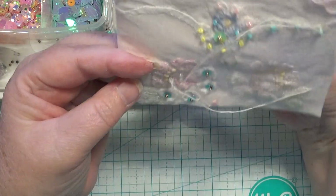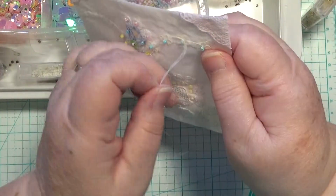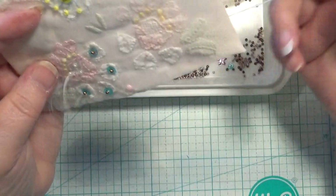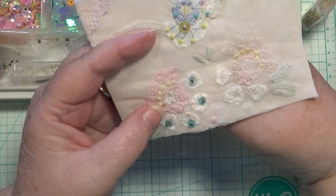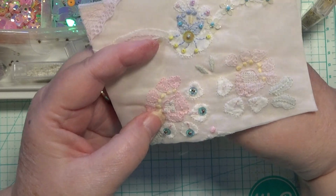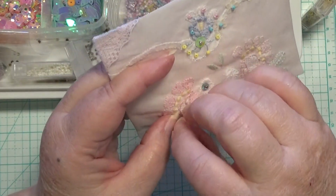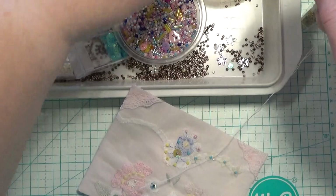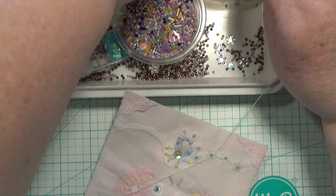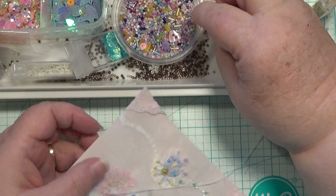I might have to go and just sort out what I'm going to use and just put some on a plate. I did that once before, so I wouldn't send it off flying. Well, I don't know if that was the reason, but it worked really good because I didn't send everything flying. So I'm going to leave that there a minute while I get some more of these pink ones. These nice little pink ones.